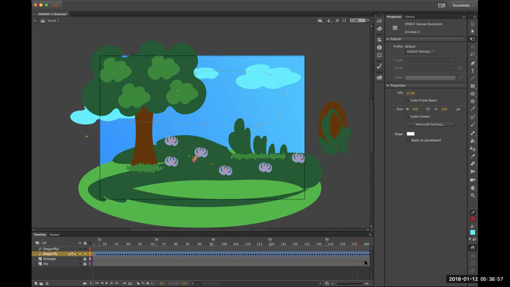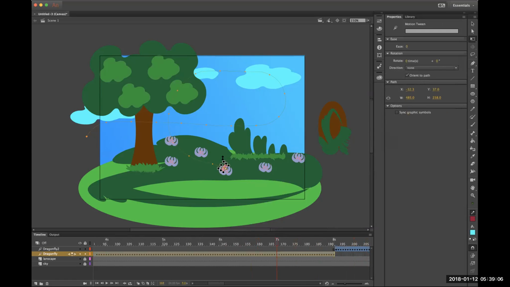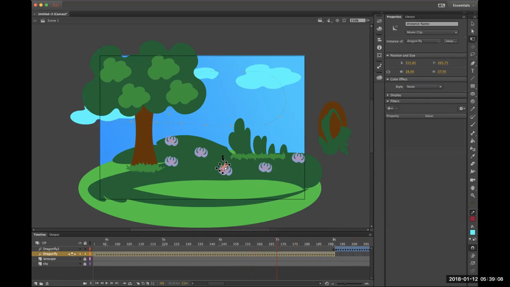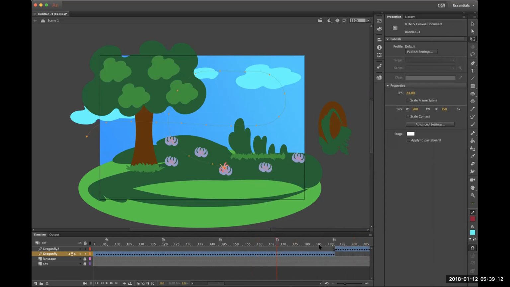And then we get to our flower. Right here, and I'm going to make him just a bit bigger. And he needs to be big there too.